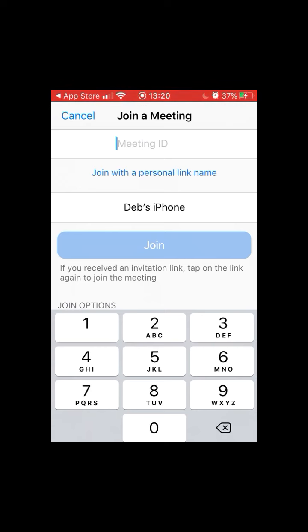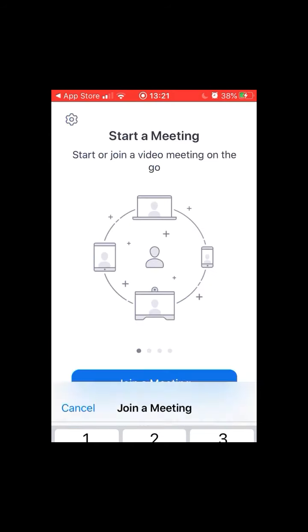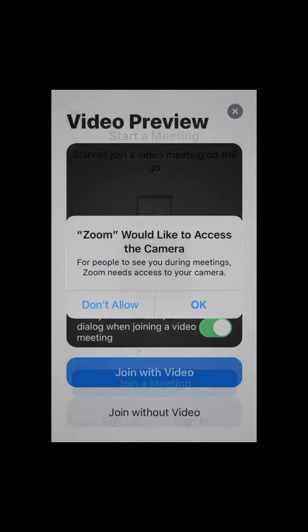So if I wrote it down on a piece of paper, I need to start typing that in like this. But if I copied it to my device, I put my finger down there where the cursor is flashing, the blue lines flashing. So put my finger there, hold my finger there until it pops up saying paste. So touch the black paste button. It's put that number in there for me, and then you've got the big blue join button. So I'm going to press join, and it's going to take me through.